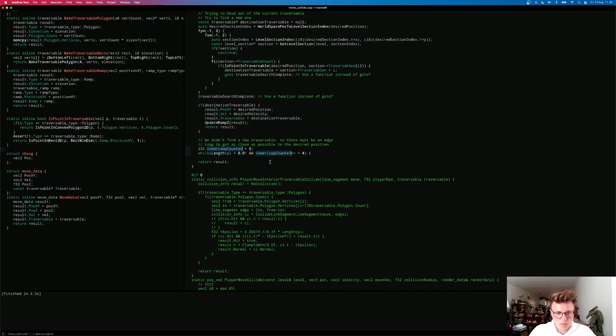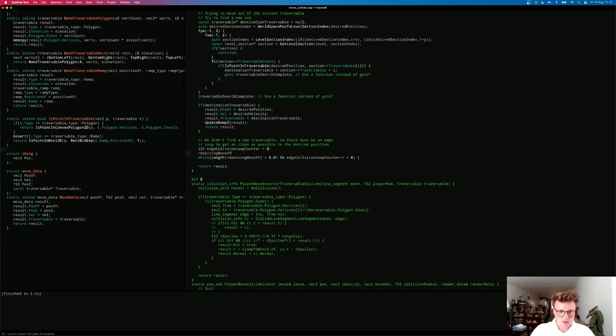What's the actual name of this? Edge collision loop counter. So this P is remaining move XY. Remaining move X. I'll put this up here.